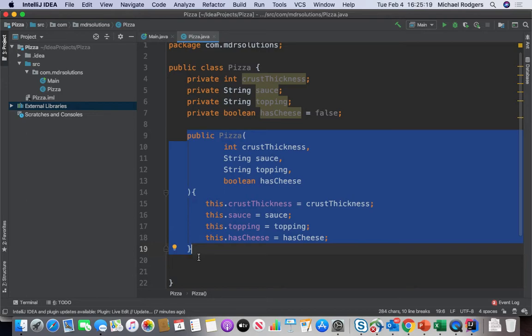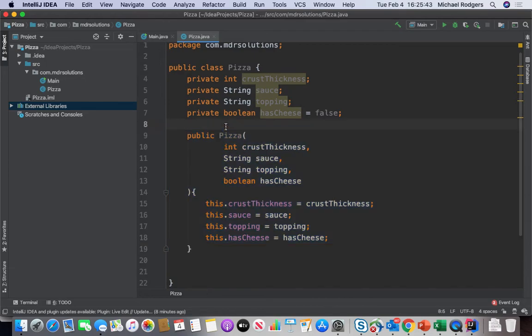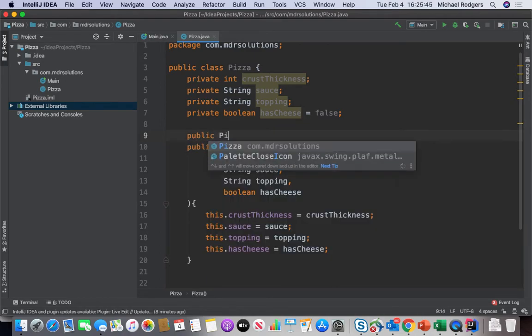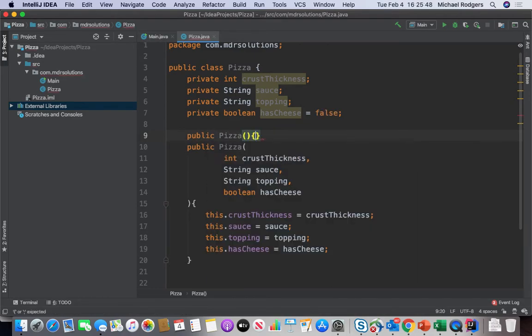And because I haven't created the plain old constructor, you can only create this pizza class through this constructor. The plain old constructor is a single set of parentheses on the pizza class, but because we've overridden it, it doesn't exist anymore. If I wanted to create that one again, I would have to say public pizza, like that. Then when I go to create the pizza class later, I could create it.